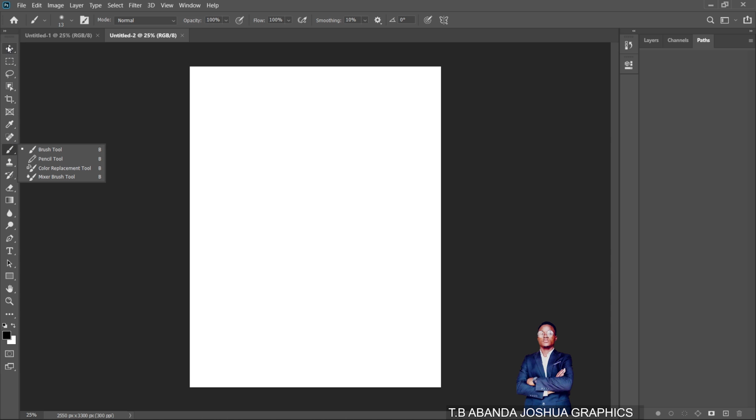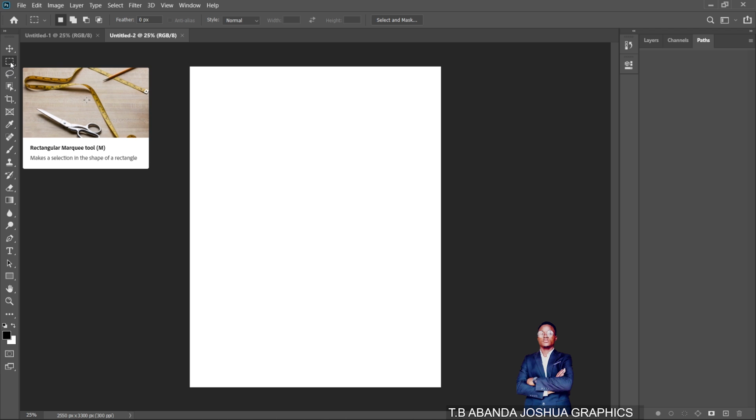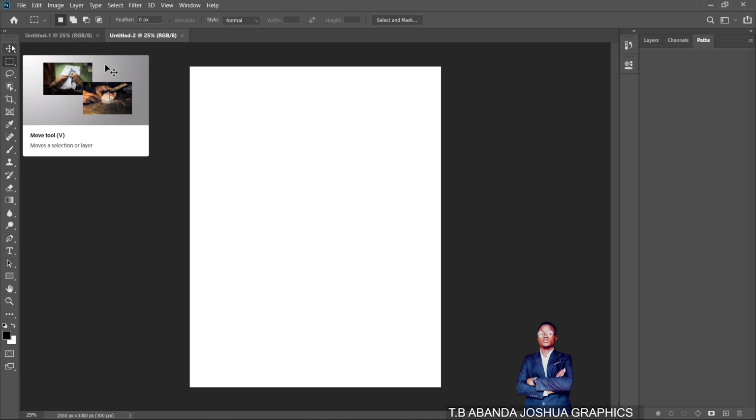For instance, the shortcut for this is M. If I press M on the keyboard, it takes me straight to my rectangular marquee tool. So there are basically two ways: either you are clicking or you are using the keyboard shortcut.